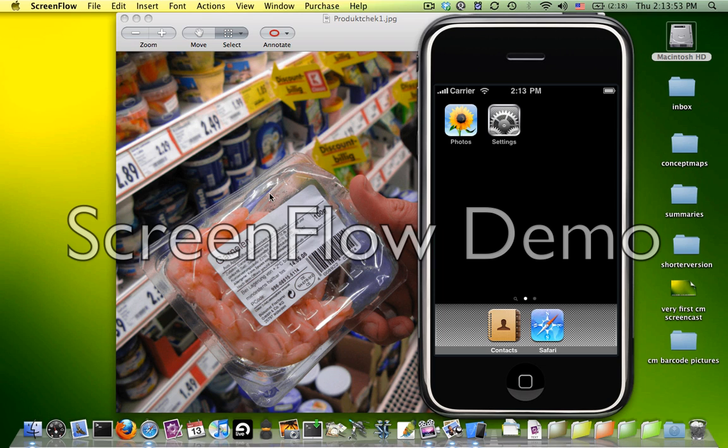Here I have a picture of a typical situation. You've got a product in your hand at the grocery store, and just keep in mind this is just for purposes of demonstration. Citizens Market has no official position on this particular product or its manufacturer. You'd like to know whether, if you buy this thing, you're going to be harming the world or helping the world in some way, or maybe you just want to know something about the manufacturer that they have not chosen to put on the label.